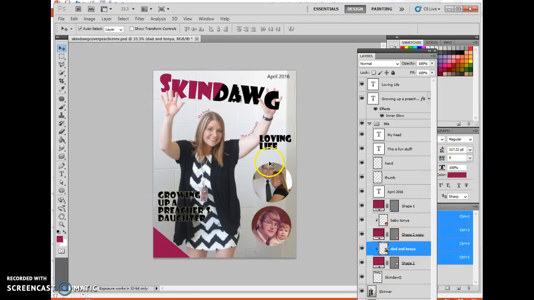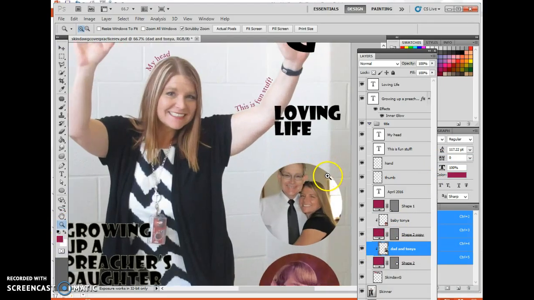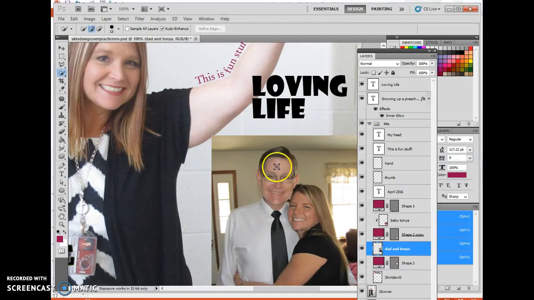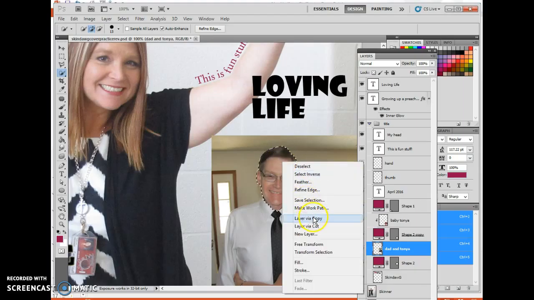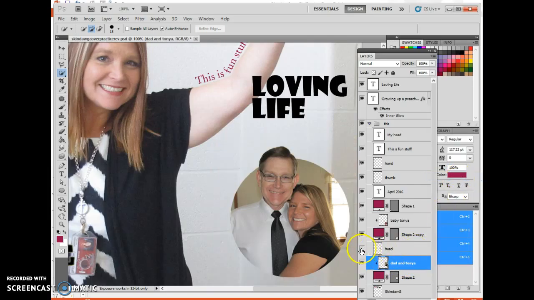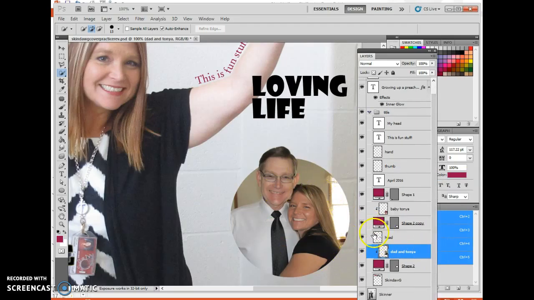Now, if you were going to make his head pop out the top of the shape, for example, then you need to unclip it temporarily. Take your quick selection or something and just select roughly the part that's going to hang out. It can be more than what's going to hang out. That's okay. But roughly the part that's going to hang out. And then you're going to layer via copy. So you have the head, and the head's not going to get clipped in. So what we're going to do now is we're going to clip Dad and Tanya in, but the head sticks out. Isn't that cool?